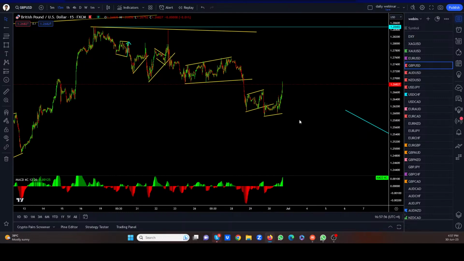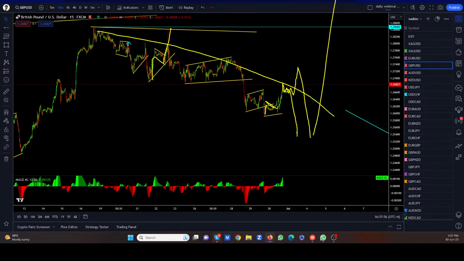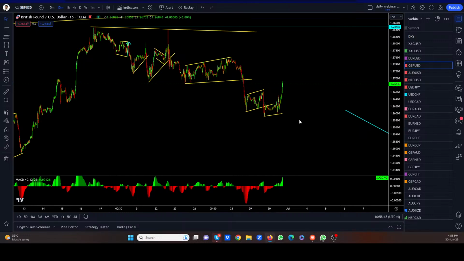So if it is going to drop, you want it to come back here, make a flag, and then go for a sell. If we're going to make this 1, 2, 3, then this could be the 2, but this one was too short. So I would assume they would make another flag here, go there, and then downside. I think we're going to have more downside before we go back up. I don't think we're totally going for the upside, but we'll see. As usual, we'll see when it gets there.